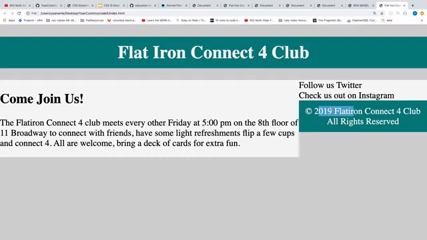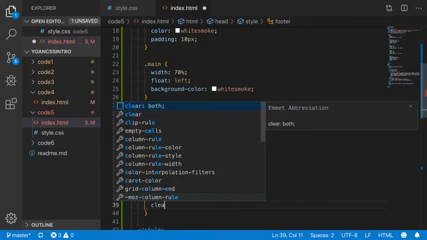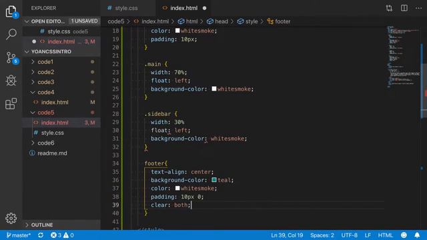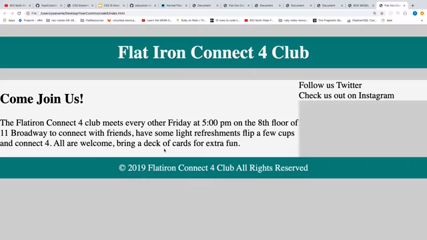This footer, when we do floats, the things next to it just kind of fall into place. Now over here in this particular situation, we don't have to do a clear fix because it's smaller than the parent container. All we want to do is clear this guy and put it below this stuff here. So with the footer, all we have to do is clear both, and it'll clear both elements, left and right. Okay, and now the footer is back at the bottom.